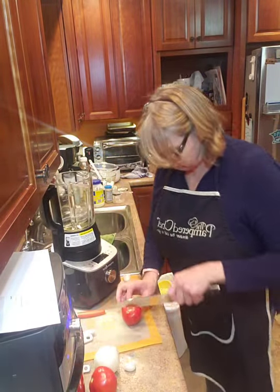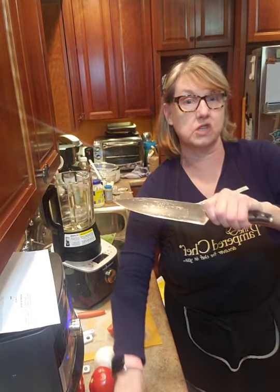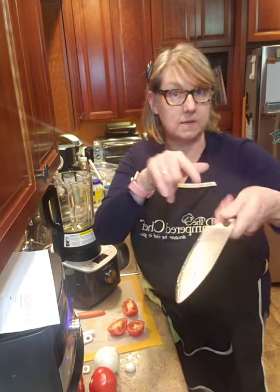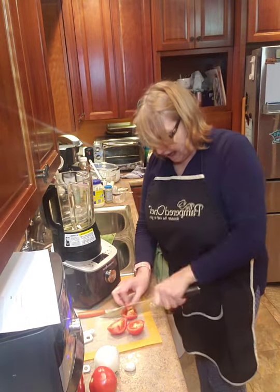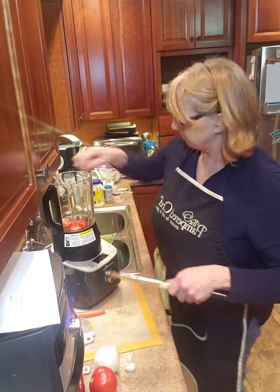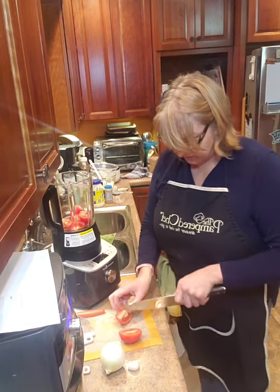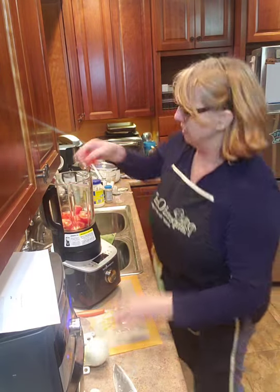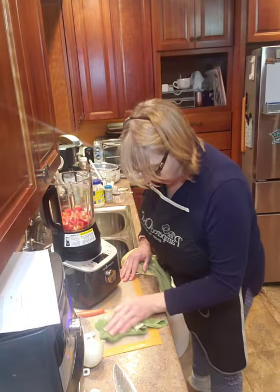I already washed my tomatoes. I'm going to cut my tomato in quarters. This is our professional four-star stainless steel chef knife. When you're holding your knife, you never hold it like this — that's how you cut yourself. There are little circles on the handle with a P and a C on both sides. Your thumb sits in the circle, your hand relaxes, and you now have control. This way your arm is doing the work, not your wrist — you don't slide and you don't cut your hands.